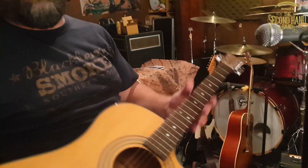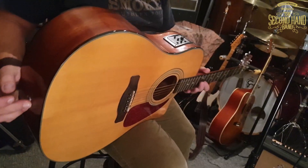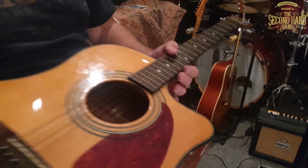I was so sad about it because this guitar was bought by my father — my father bought this one for me. It was the first electroacoustic guitar that I had. I don't know the specs of this guitar, but the only thing I can say: it's a Fender, it's a Cutaway.